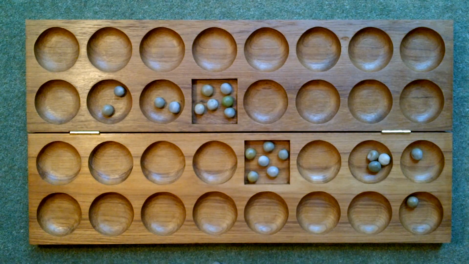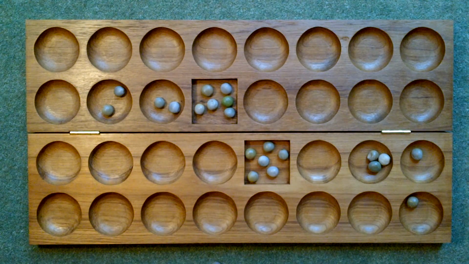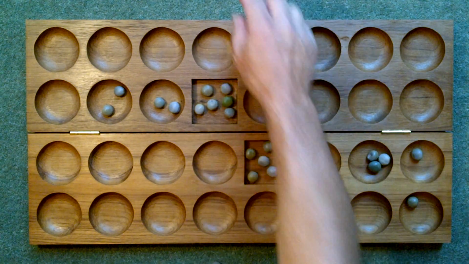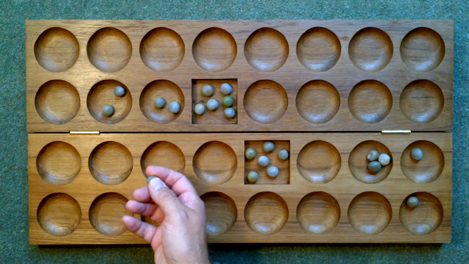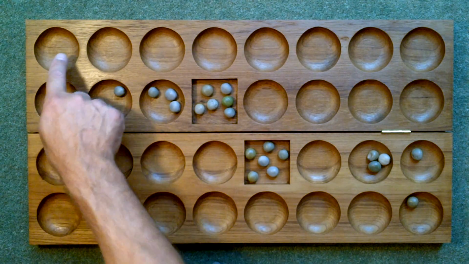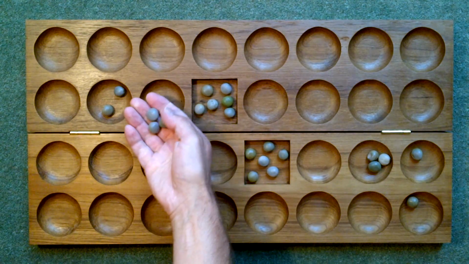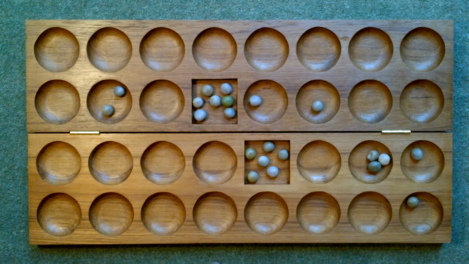Alright, so now it's my opponent's turn. I'm going to be making the moves for my opponent because I'm the only one here. He's in the same situation as I was. He has no captures, so he also has to make a move without capture. So he's going to take one of his seeds and he's going to do something a little bit different. He's going to add it to this hole, but instead of moving as I did back round the board, he's going to come across in front of me. 1, 2, 3. And that's his move made.